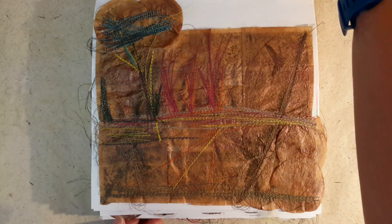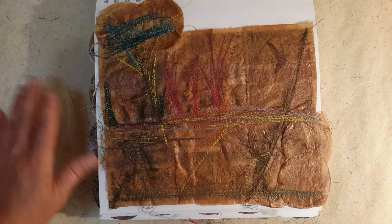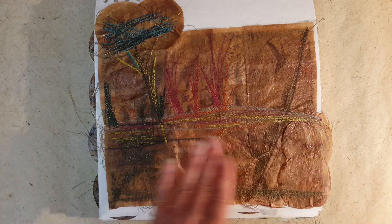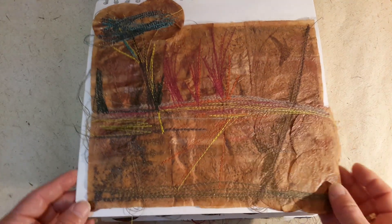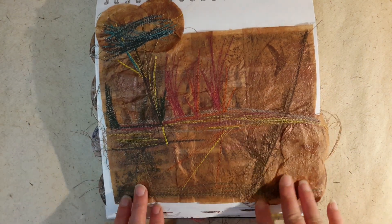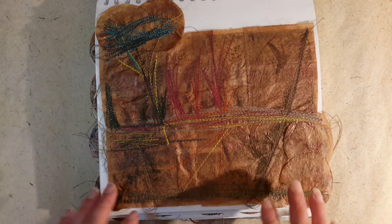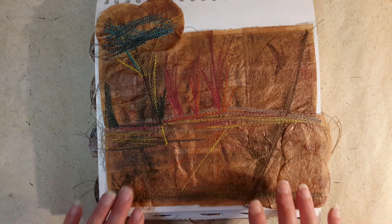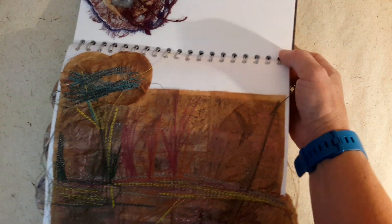I hit these teabags heavily with a sewing machine — what I was hoping to get was a scenic of trees and bushes. This free-motion filling with my sewing machine was absolutely very labor intensive, but both the machine and the teabags held up well. I then tried a bit of stamping because I'd hit this with acrylic wax — I do have a tutorial on that; it gives a luster and makes it more malleable — but one thing it didn't appreciate was being stamped over the top, so I stopped. I've kept it in my journal as a reference point.